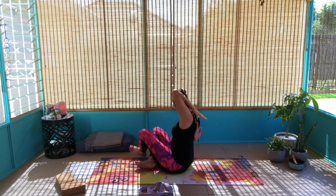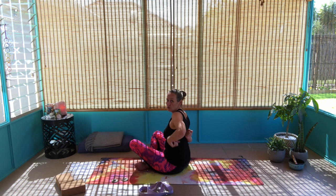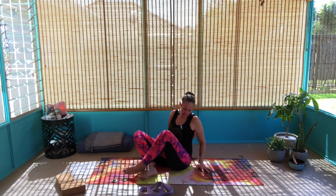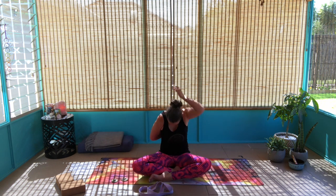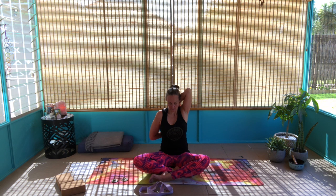So once more, if your hands are not touching, grab hold of a strap, grab hold of a scarf, or whatever you have to join the hands together. And then let's settle here for 3 minutes. So again, you're looking for the edge of a five, allowing your body to settle in that space.